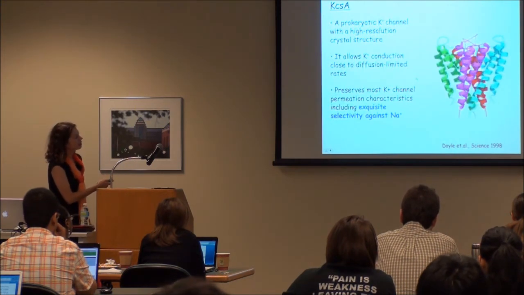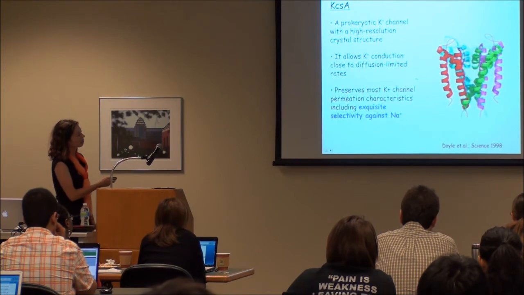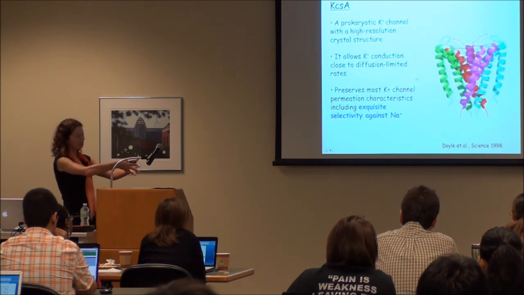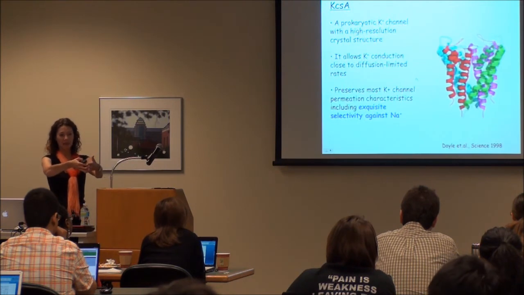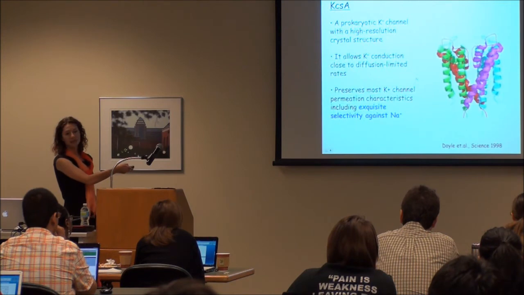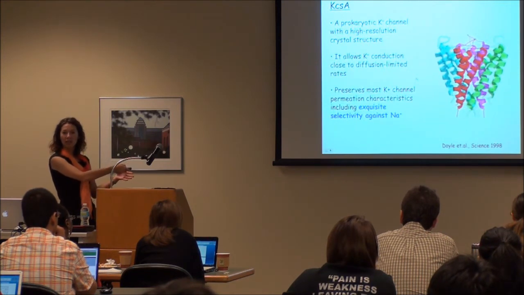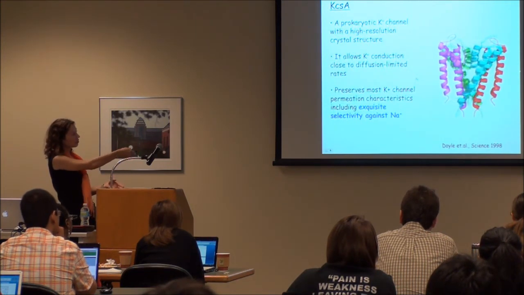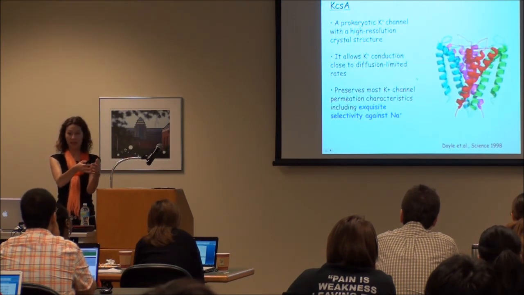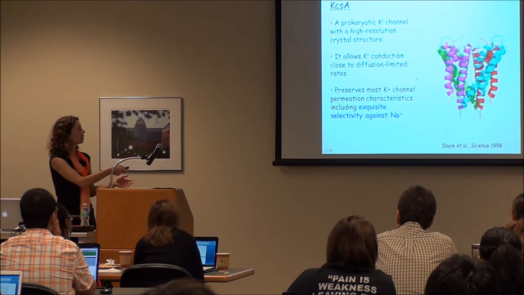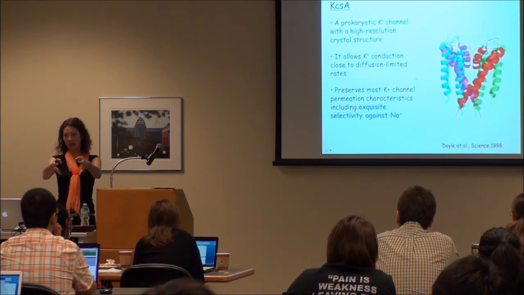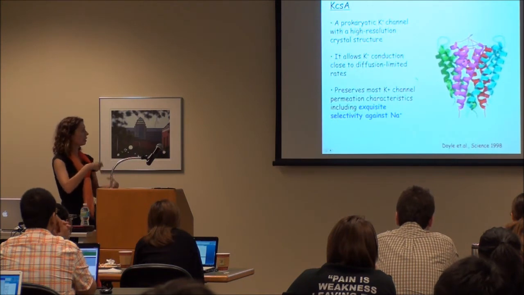This is a very large area here in the middle that is hydrated and it's not very selective. And you see how these helices come together like a bundle? This is called a bundle crossing, and this forms the gate of the channel. So this is where the channel opens and closes. This is the structure of a closed channel because this bundle is closed and it doesn't allow any ions to go through. When the channel opens, these helices come apart. They open the gate and they allow the ions to go through. And all sorts of other things.